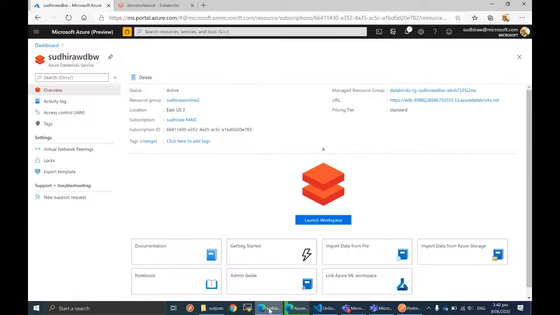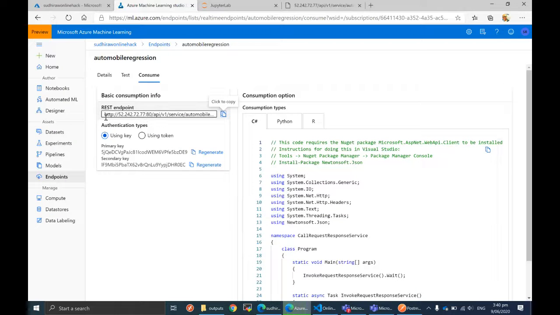So that's how easy it is to deploy your model. Either you can use our SDKs to deploy your models, or you can go ahead and leverage the UI like I did to deploy the model and make it available as an endpoint.